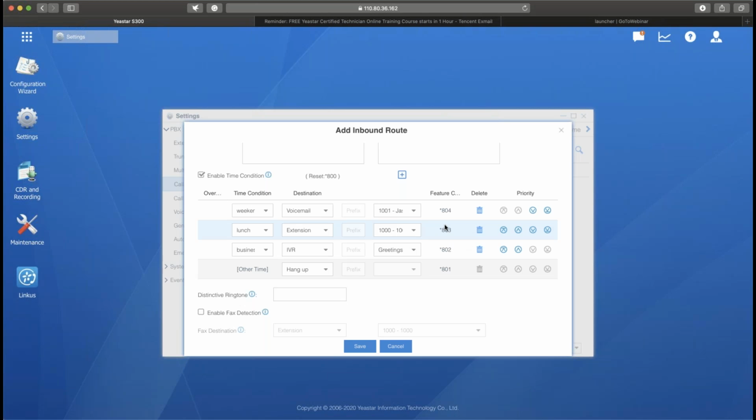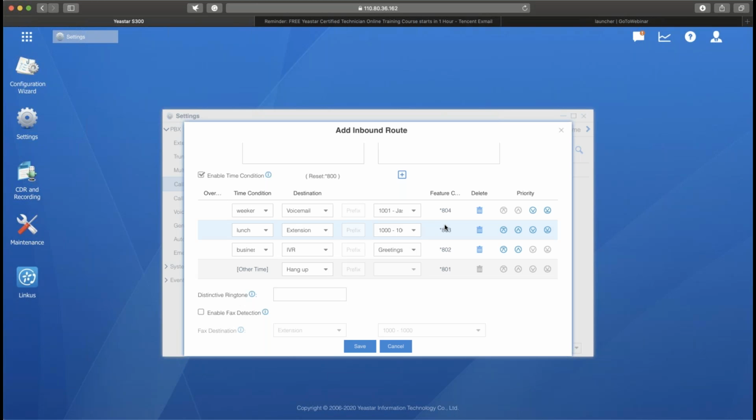For example, let's say right now, this is the lunch break time. This is just the time for lunch. But today, something special, maybe I don't want to handle my incoming call to the lunch break destination, which is voicemail. I prefer to use the business hour destination to handle incoming calls during the lunch break today. But I don't want to change it permanently. I just want to change it temporarily. So the authorized user will be able to use the feature code to change the time condition directly.